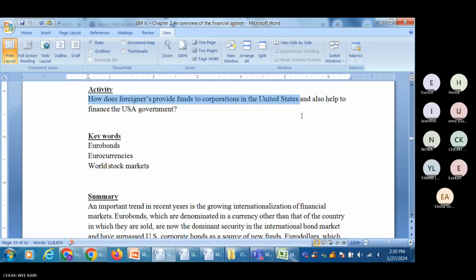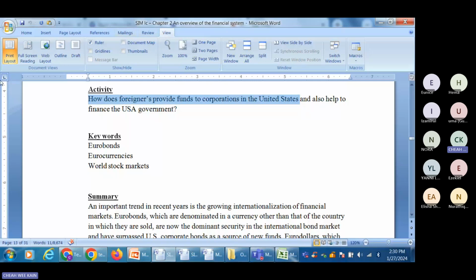You can open an account on the Shanghai Stock Exchange. You can deal with a broker in the Shanghai Stock Exchange, or with a broker in the Tokyo Stock Exchange. You put money inside there to buy Sony shares in Tokyo or McDonald's shares in New York. That's how we can provide funds to corporations in the United States. Company bonds are very common and company shares are also very common, especially the new issue of shares.